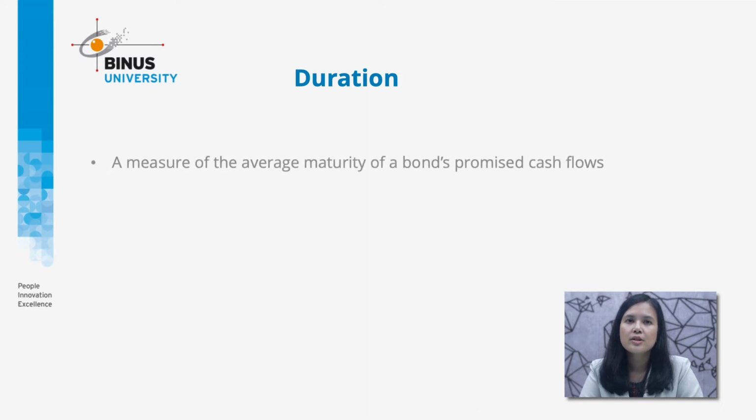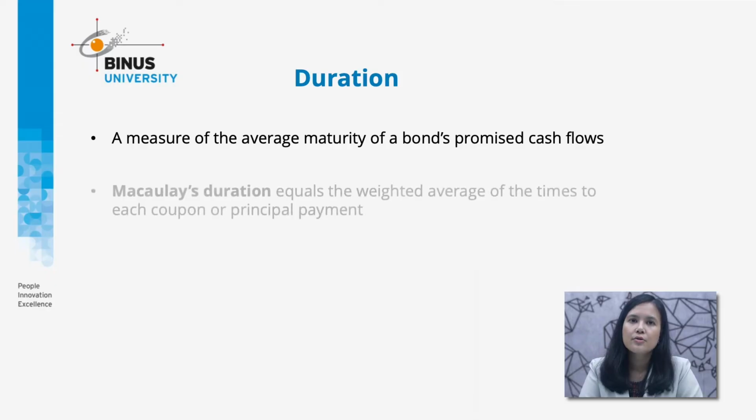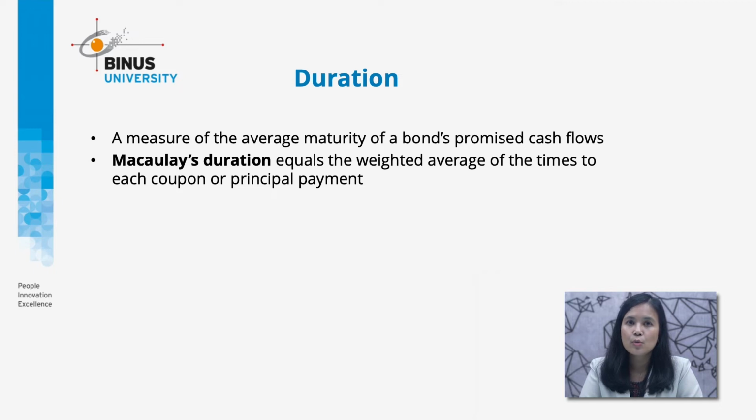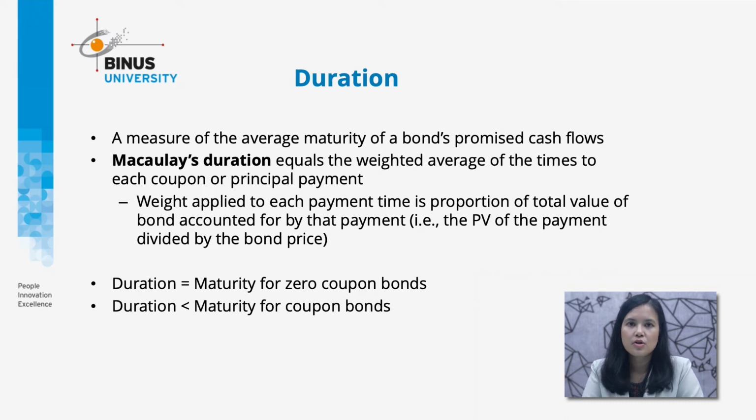Next, an important concept in bonds is duration. Bond duration is a way of measuring how much bond prices are likely to change if and when interest rates move. In more technical terms, bond duration is a measurement of interest rate risk. Understanding bond duration can help investors determine how bonds fit into a broader investment portfolio. Macaulay duration equals the weighted average of the times to each coupon or principal payment. The weight of each cash flow is determined by dividing the present value of the cash flow by the price. Macaulay duration is frequently used by portfolio managers who use an immunization strategy.